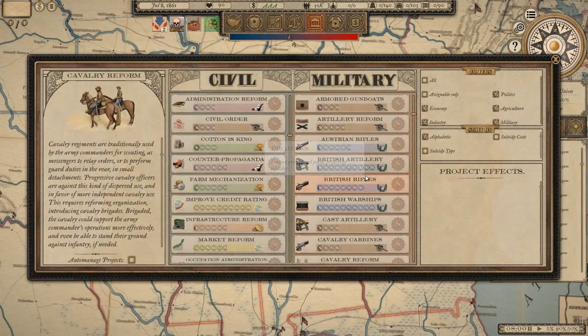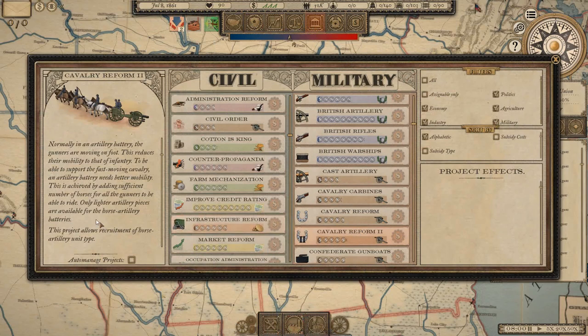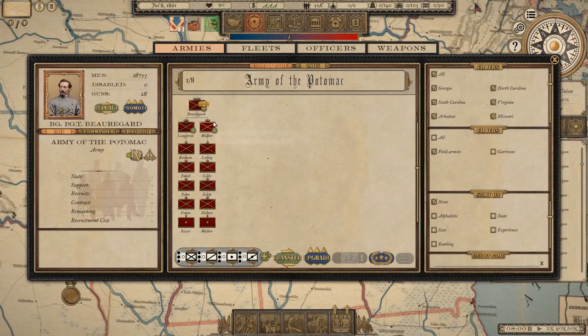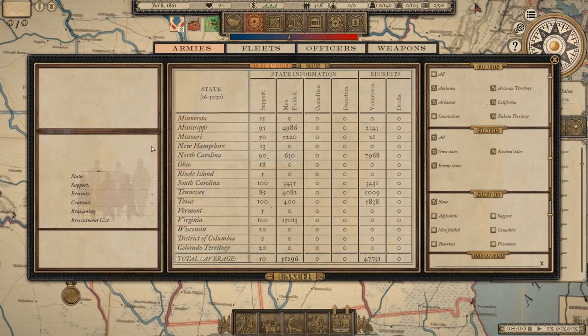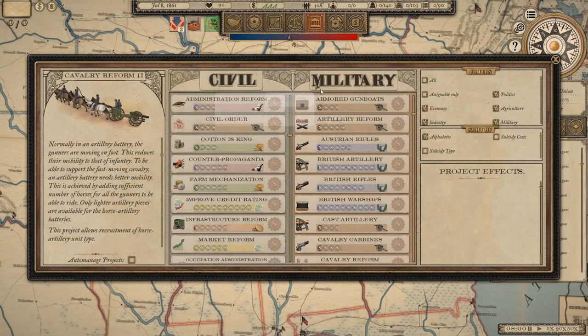Let's see if there's anything else new in here. So cavalry reform 2. This project allows recruitment of horse artillery type units. Okay, so can we not recruit them now? Oh no, we can't. It's grayed out. All right, so that's cool again. So you've got to work at this stuff. You've really got to put money into this.